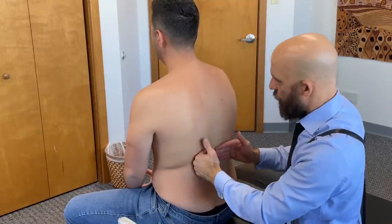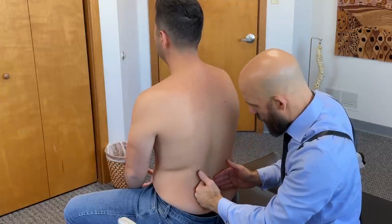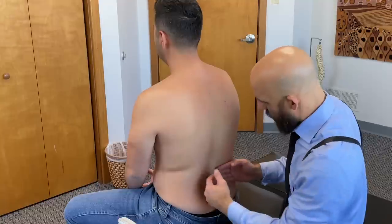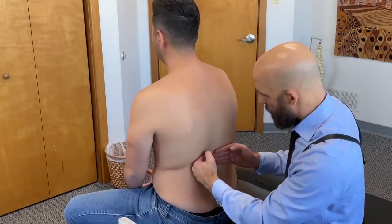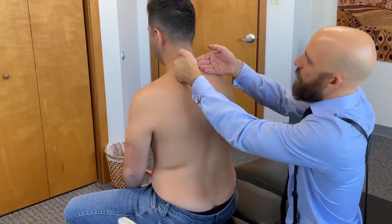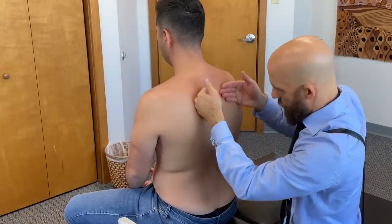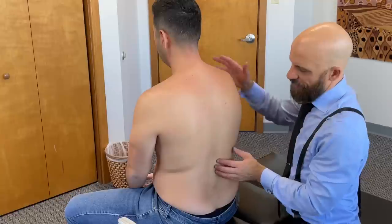Good. It's nice and smooth. The temperature is symmetrical throughout the spine. Right here there's just a slight increase at the lower right lumbar spine. It's just a little warmer. Down here on your sacrum is very cold compared to the rest of your spine, but this is mostly symmetrical and warm all the way up. It's a little bit warmer up here. These postural muscles are working a little harder. Really, it's the lower right lumbar. I'm going to dig in just a little bit more.